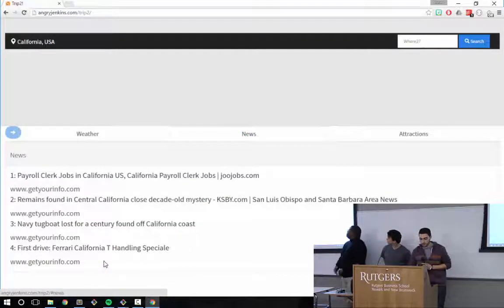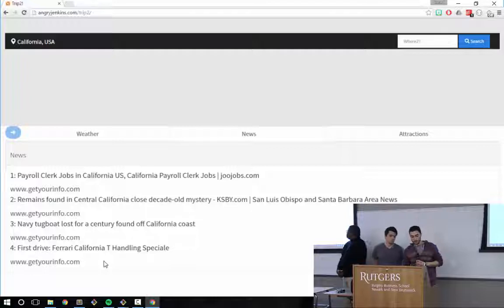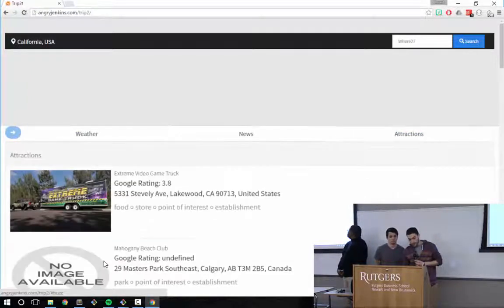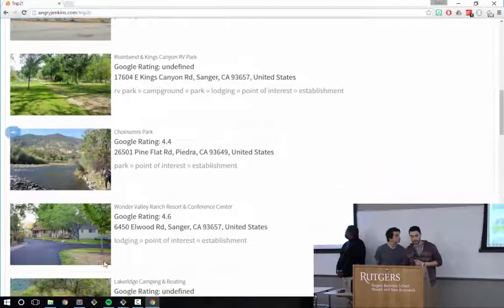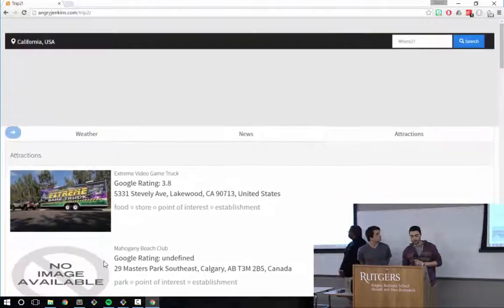And then for news, we use the Webhose.io API, and I'm basically finding information like the title and a link to the specific article that's relevant to the location. And lastly, we have attractions that Google rates, and it's for you to scroll down and see if anything piques your interest.